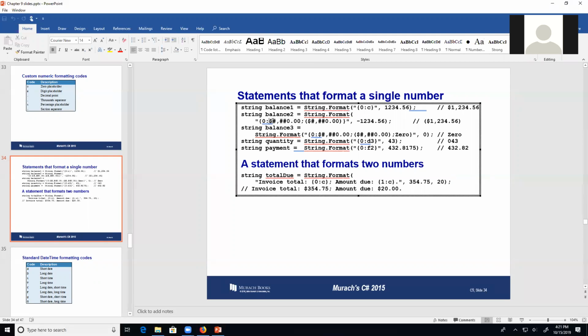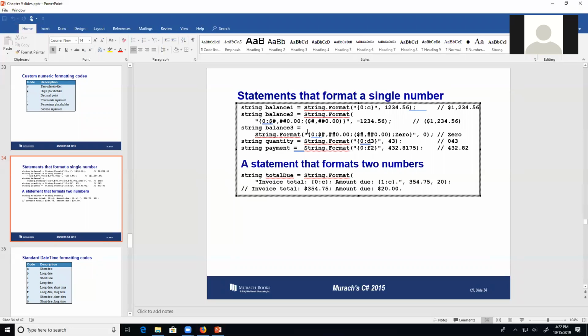It's going to have a dollar sign in front of it, some commas at the thousands, and 2 digits to the right of the decimal point. If it's a negative number, it's going to put parentheses around it, just like accounting. So this whole thing specifies the format of this number, turns it into a string, and stores it in this string variable.